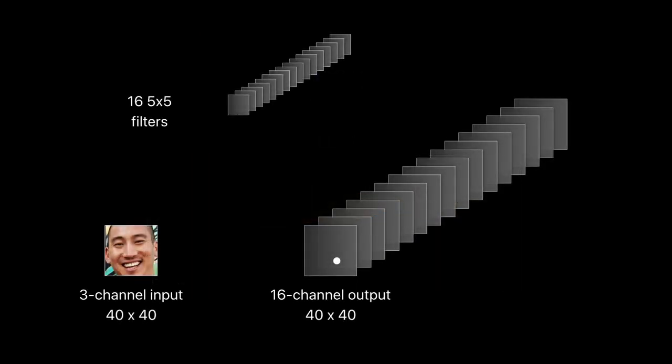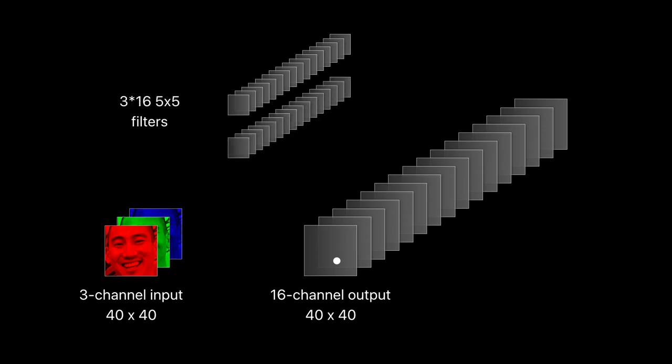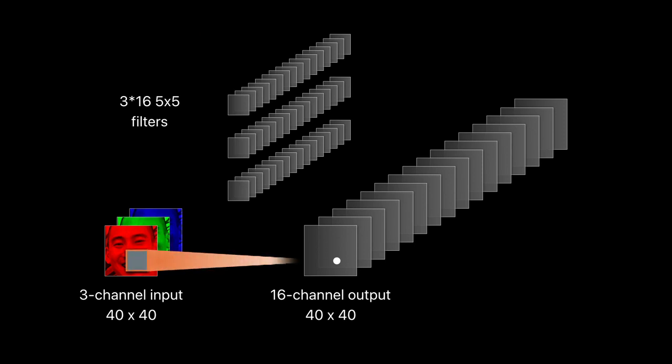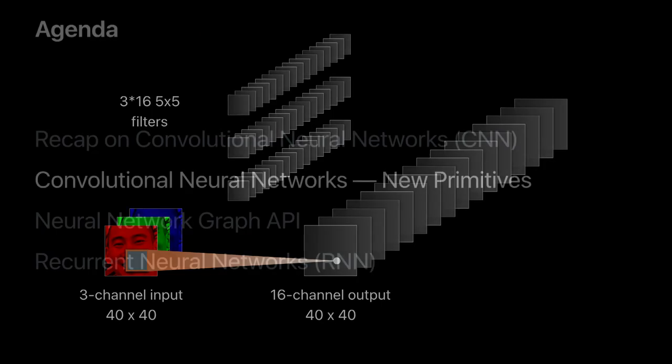And now, the convolution layer is a generalization of regular convolution. It allows you to have multiple filters. So you have as many filters as you have output channels, or 16 in this case. And these are the filters which are going to be filtering your input data for particular features. Now imagine that you're working with RGB data. So you actually have 3 channels in your input. And just because of how CNNs work, this means you need 3 sets of 16 filters, 1 set per each input channel. And then these filters are applied to the input data separately. And then the final step combines all of this information to compute a single output pixel. So that's it for our recap of the convolution layer.